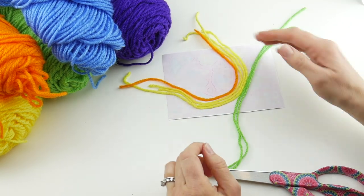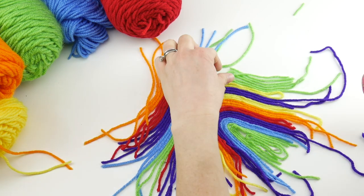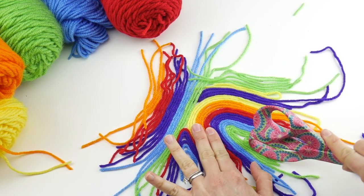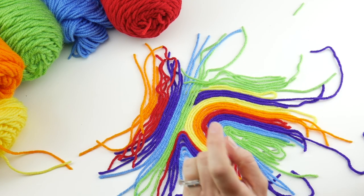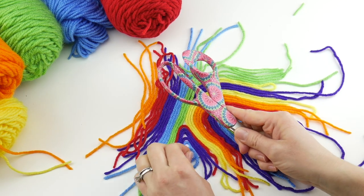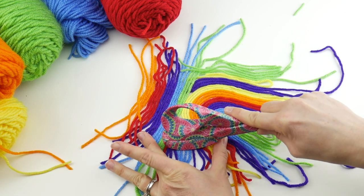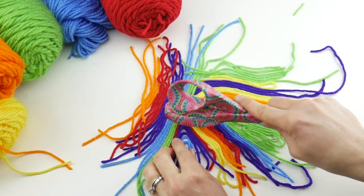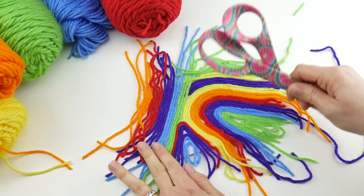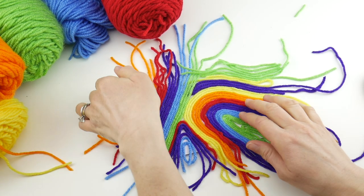Our yarn painting is almost complete. If you have some areas where the yarn is lifting up a little bit, just take your scissors and press it into the sticky part. The areas where you have bends — I found the yarn lifted a little bit there. The areas where the yarn was straight across did great, so keep that in mind as you plan your design. It does lay down; you just have to kind of talk it into doing that.